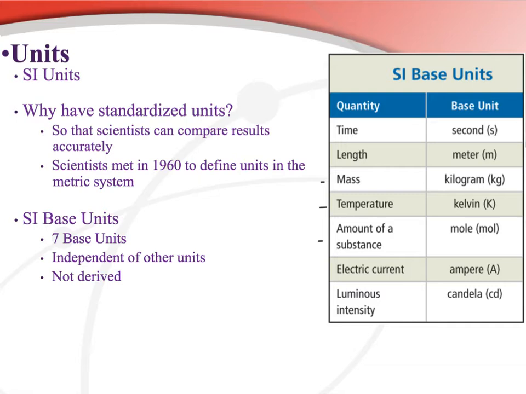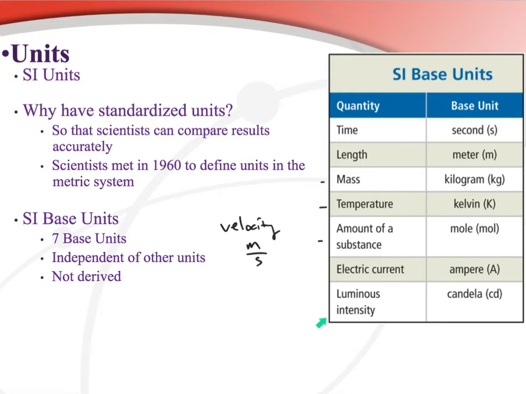But just because it's not on this list doesn't mean it's not an SI unit. These are just the base units. You might notice, for instance, that there is some stuff missing, like, say, velocity. That's not to say that we can't measure velocity. It's just that velocity is measured in the metric system in meters per second. It's a combination of distance or length over time. So we can have derived units, which is what these are right here. But these 7 are independent of everything else, so we had to define what they were specifically.